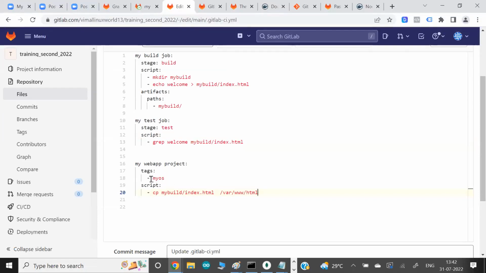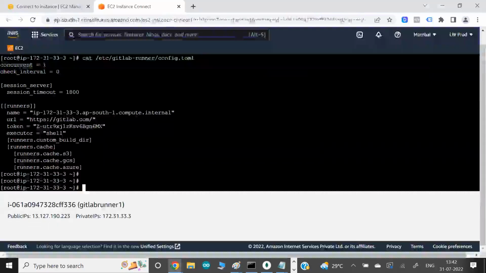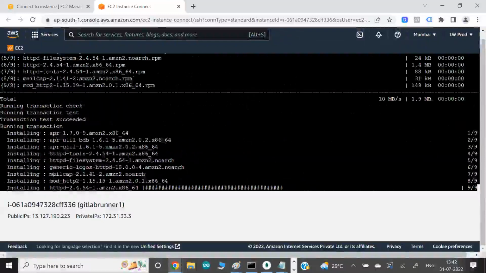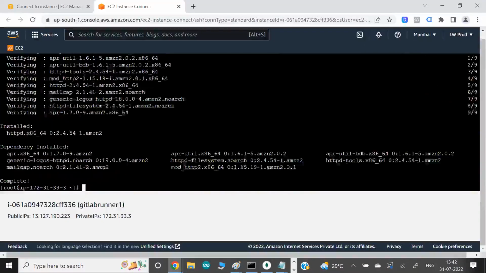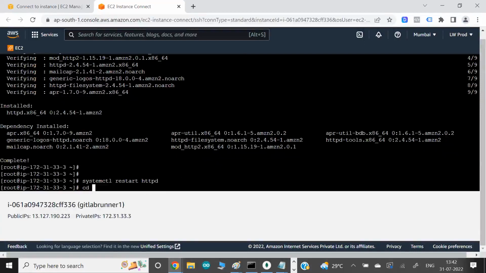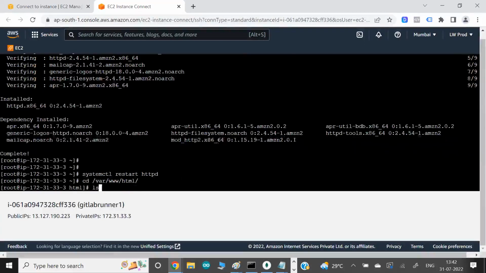So in this runner, I pre-set up my environment. I installed my Apache web server because this is a one-time setup. Here I can install the software manually, or you can use Ansible to install this setup. Ansible is a tool to automate installing or configuring something. So my web server starts, but in my web server, I don't have any web pages.